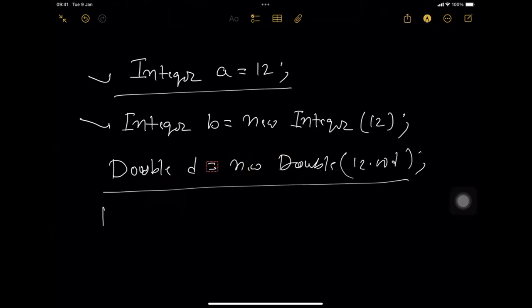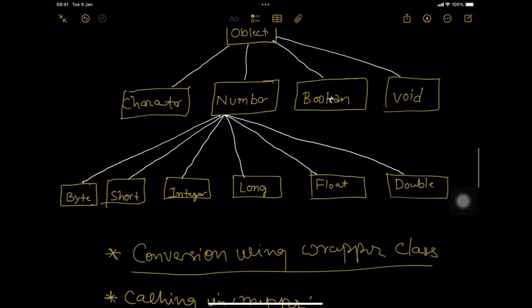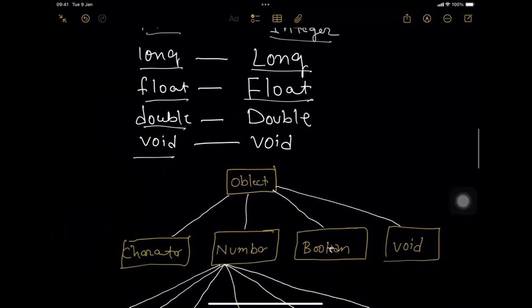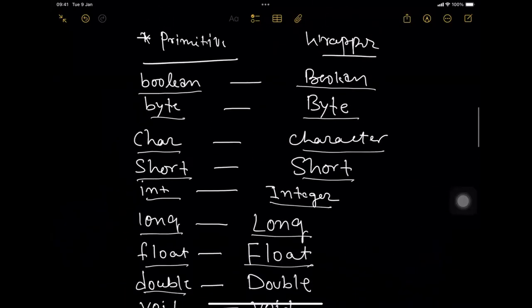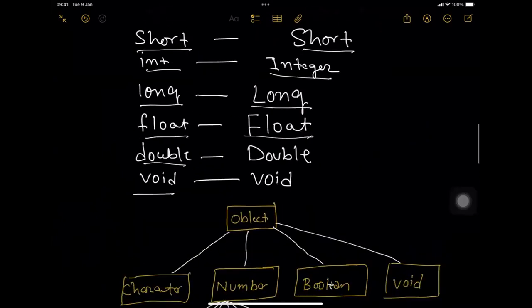So like that you can use, okay, and now you can use as well like this d equal to 0.0. Okay, clear? So basically it's nothing. It's not the thing to get confused. The straightforward, you just have to remember that all this respective primitive will have a respective class. As I mentioned here, boolean will have Boolean, byte will have Byte, char will have Character, short will have Short.